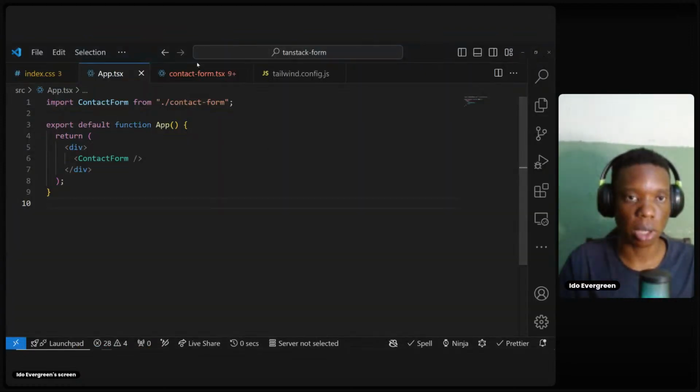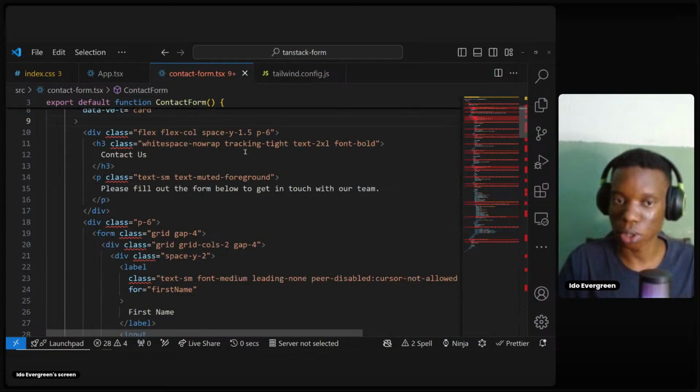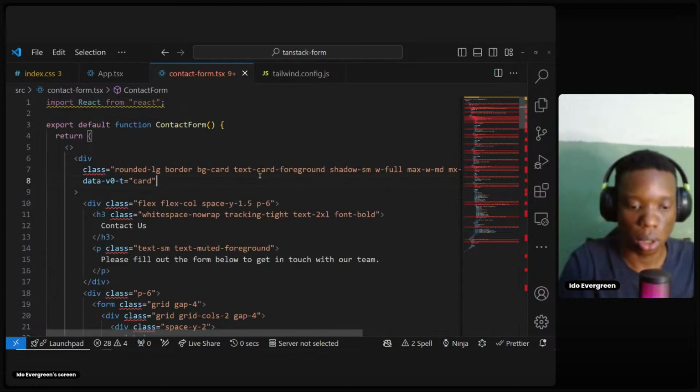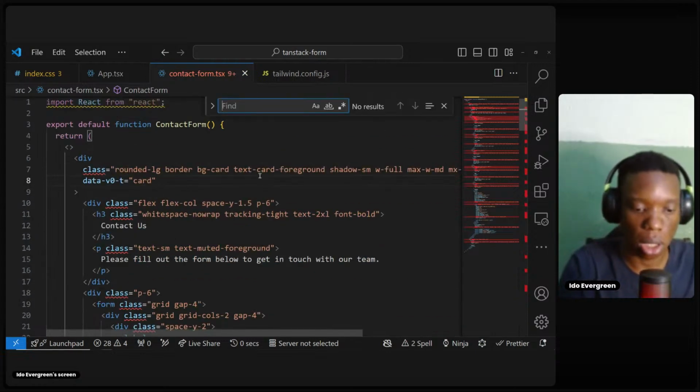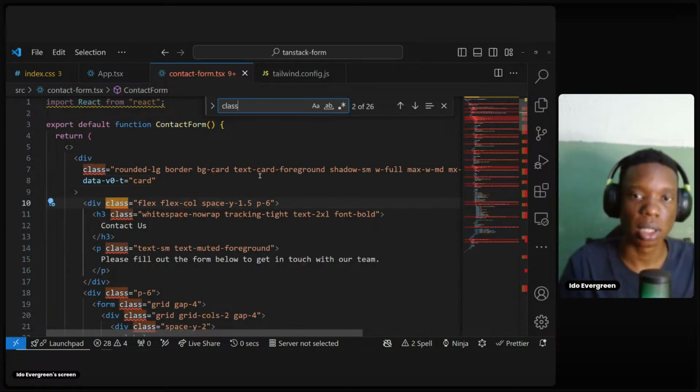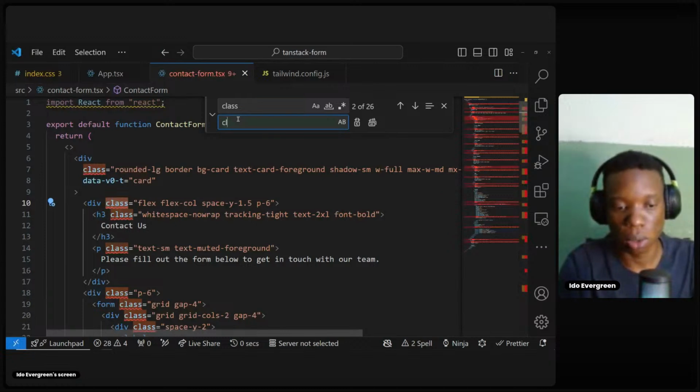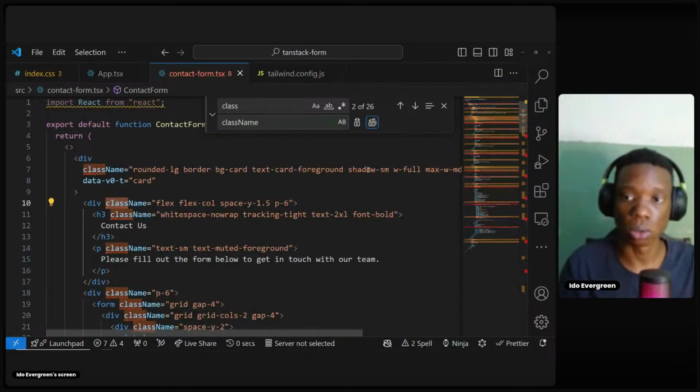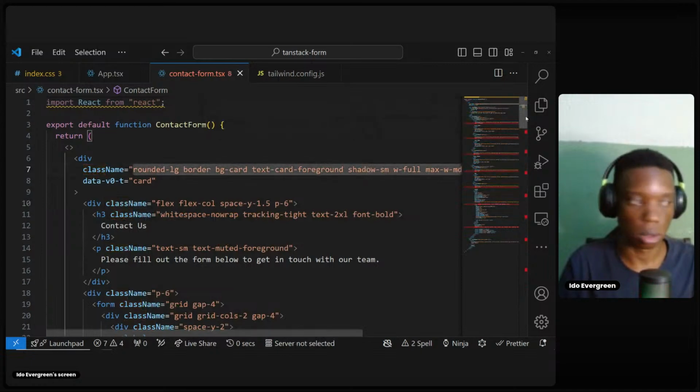So go back to the contact us component we just created. I'm just going to look for every class I can see here and replace them all with className. Yeah, I think this should be very, very easy for us to do. Now, nice.